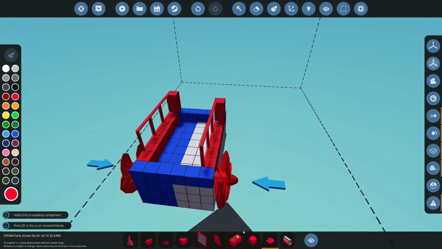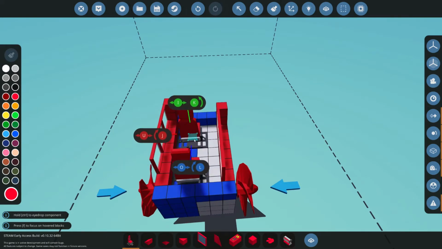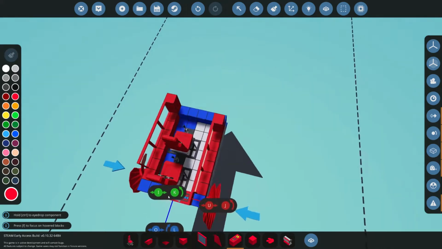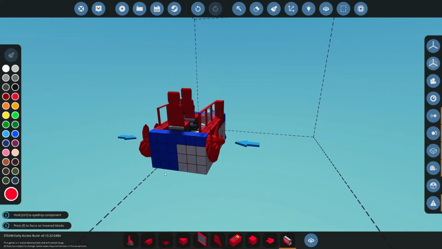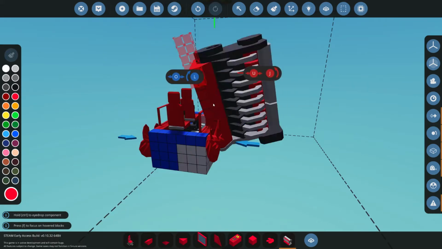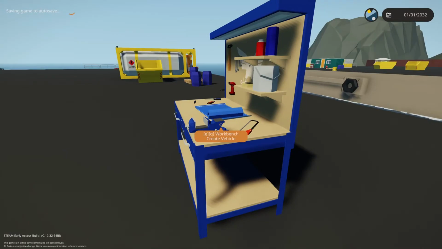Yeah, let's get one control seat and two control seats. And then a throttle lever here. And then engine. Holy cow, that thing's big. May have some boat adjustments to do. You know what, let's scrap this boat. No, wait, let's go back in.